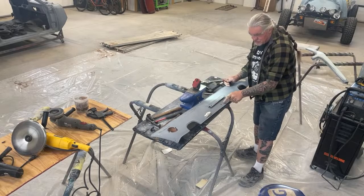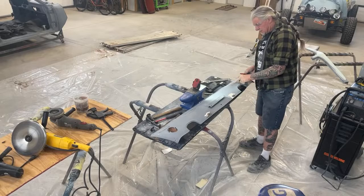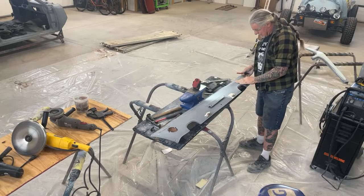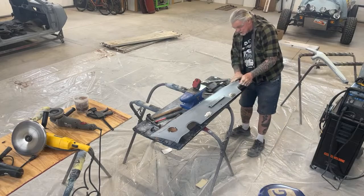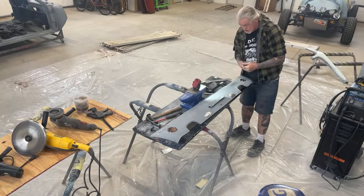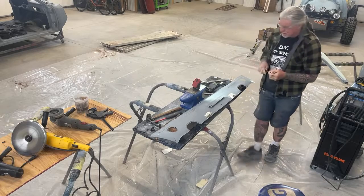This right here feels pretty good. I've already hammered and dollied that out. There was a high spot right here, and I went ahead and hammered that. And then over here in this area, there's something funky going on. So we're gonna try to straighten that out, and then I'll show you how to do that.